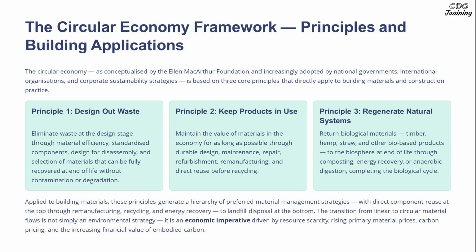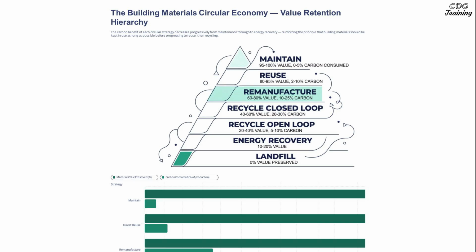The circular economy framework is built on 3 principles: designing out waste, keeping products in use, and regenerating natural systems. These principles are crucial for sustainable building practices. The hierarchy of value retention in building materials emphasizes maintaining, reusing, and remanufacturing to preserve value and reduce carbon consumption, minimizing landfill use.